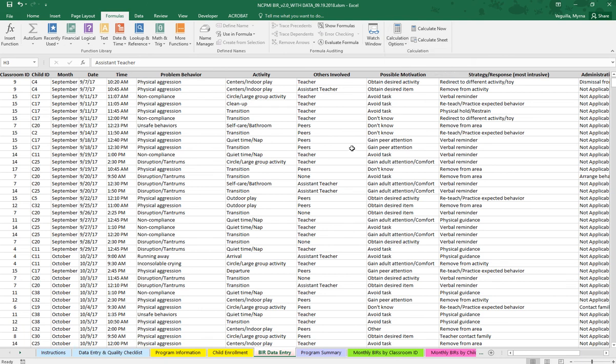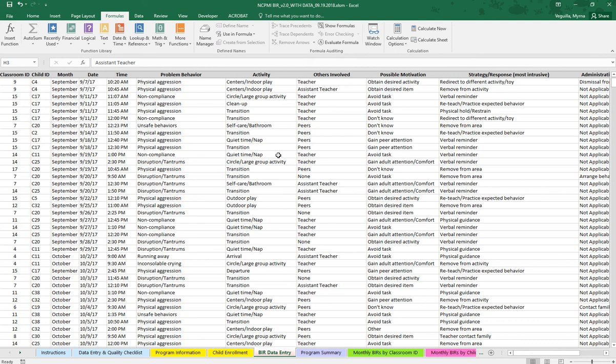So what you can do is go up to the Formula tab, go to Calculation Options, and select Manual. Enter all of your data. This will stop the spreadsheet from calculating anything. Once you're done, you come back up to the Formula tab, go to Calculation Options, and set it back to automatic, and then it will calculate everything for you. You want to make sure that you turn that back on before you do any other analysis or save the file. Turning it off to manual just makes data entry a lot quicker.